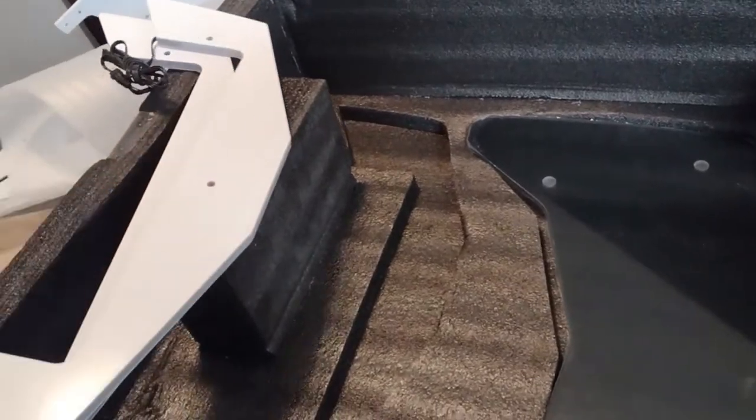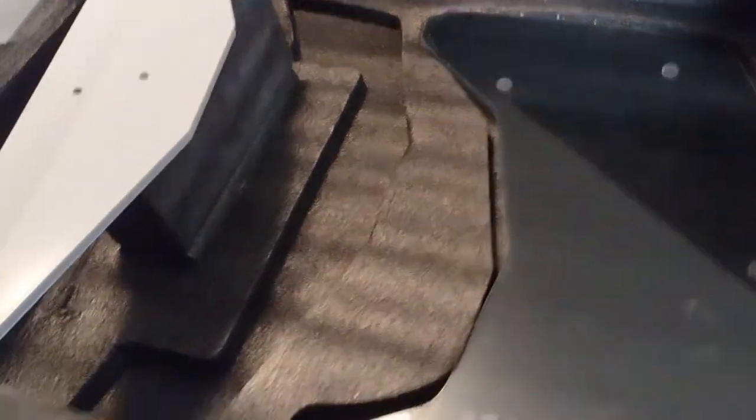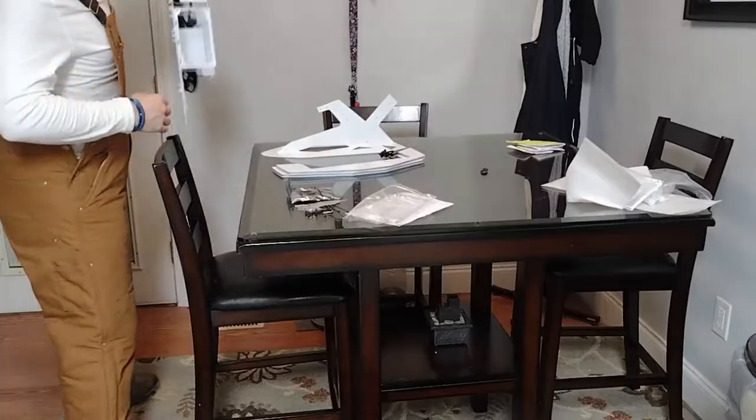Alright, so that's everything. I don't see anything else in the box. Pretty straightforward. Let's assemble it real quick.